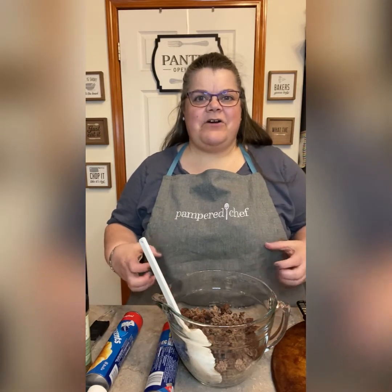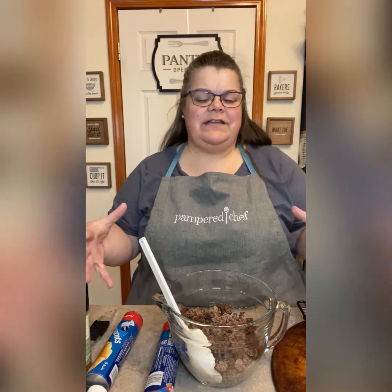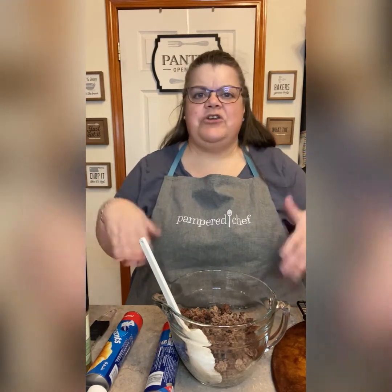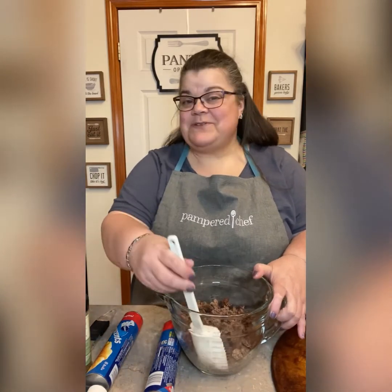ring. The taco ring is a great way to have a nice looking appetizer, and you can put any stuffing in it. Obviously, I'm going to do a taco stuffing, so let's get started.